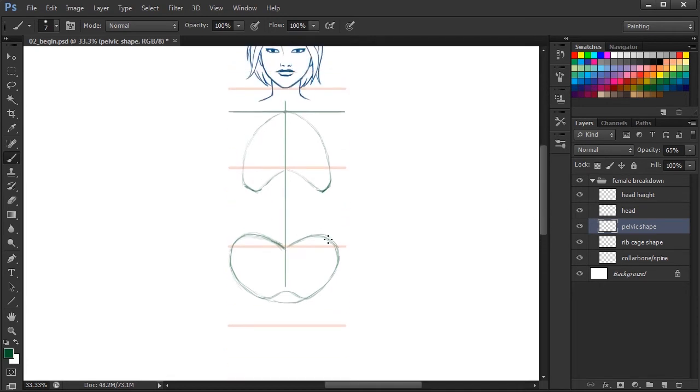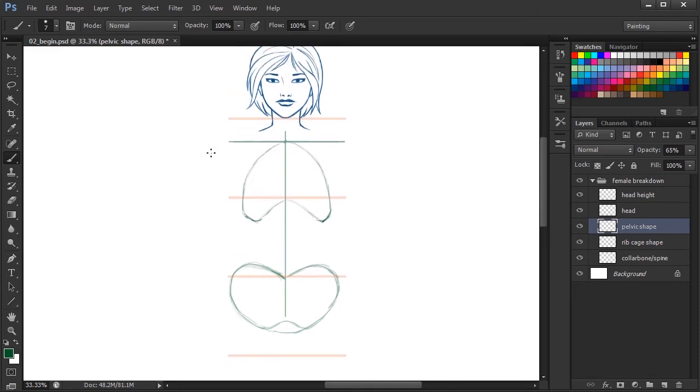All right. Okay, so we basically have the information we need now, the underlying structure for the upper part of our body, the torso. We just worked in some very simple shapes here that are going to allow us to draw the form around this. And again, I like to start with that T shape. Now, one final thing I would like to point out about that T shape is the placement of that T. You're probably wondering why that vertical part of the T starts where it is. Why does this T start right here?